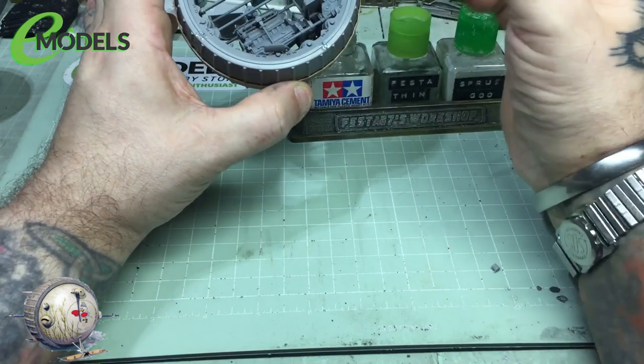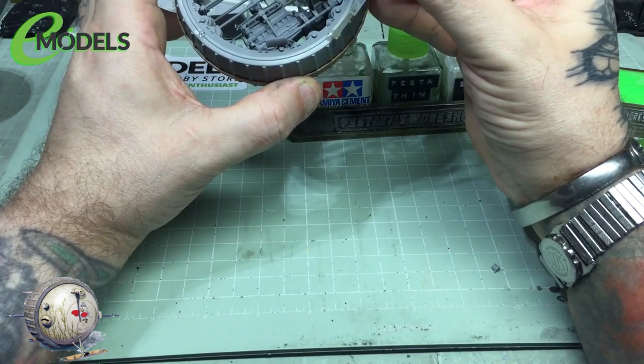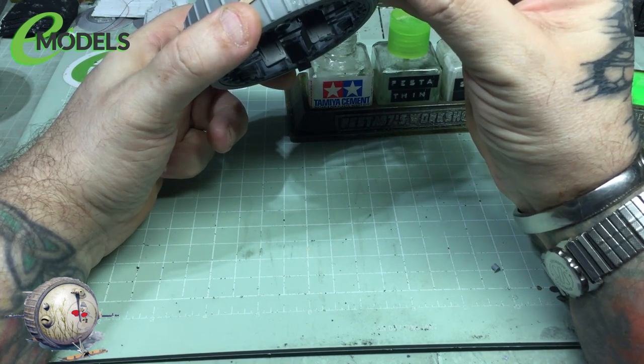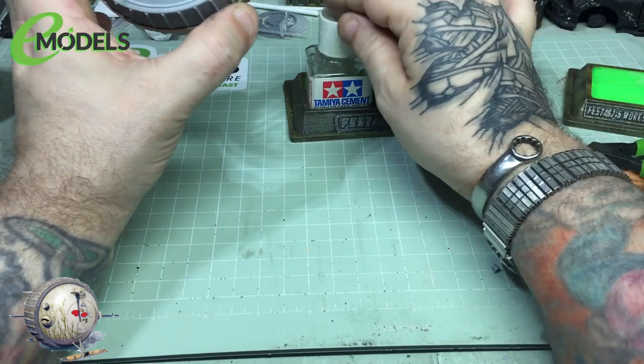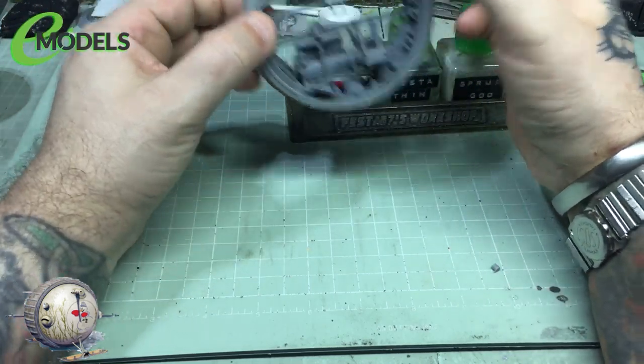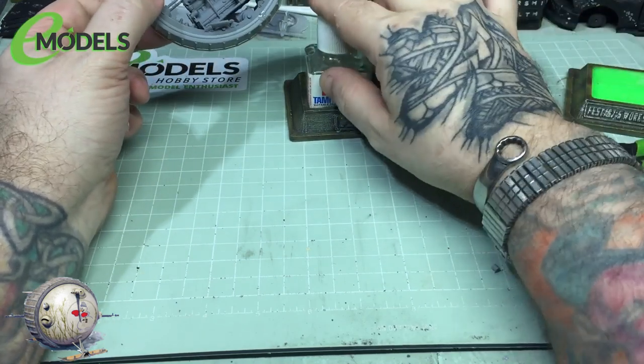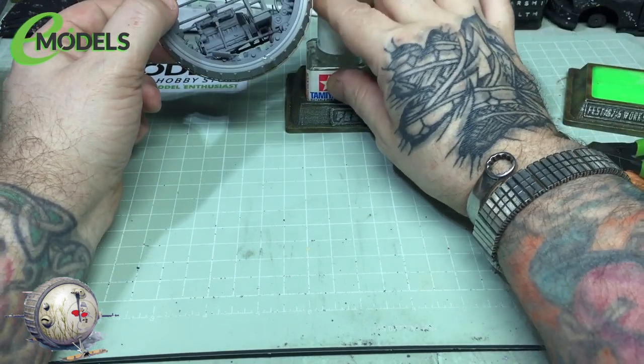So we've got that bit of seaming going on now, and I'm gonna let that do its drying now, and then we can come at it with a sanding stick and all of that. But I think all in all we've had a good little sesh there.